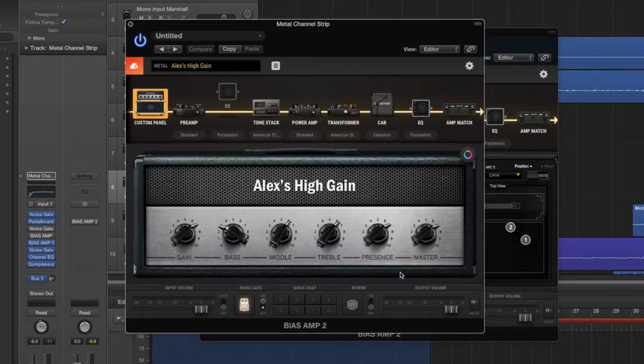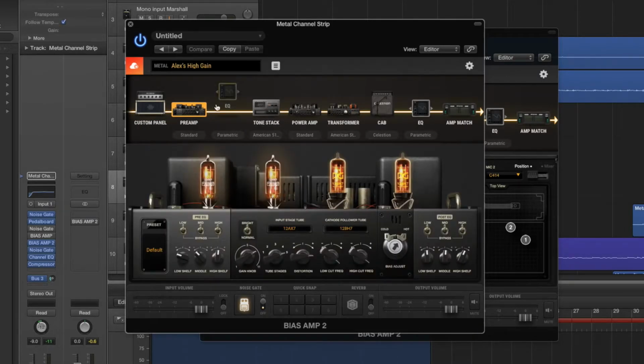You can see the controls here. You can see I've got the reverb off. So more interestingly, let's go to the preamp. We've got 12AX7s and then the 12BH7, which is a new tube for BIAS 2. We're running the bias a little bit hotter than the default, and we've changed around the low shelf and the middle a bit from the defaults too.